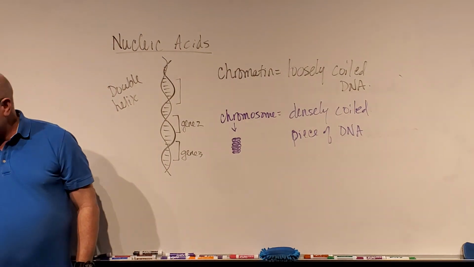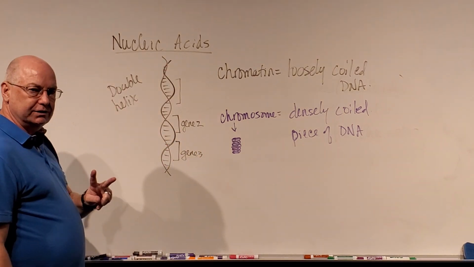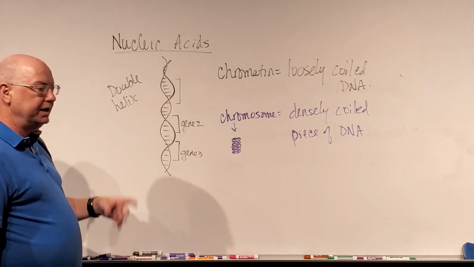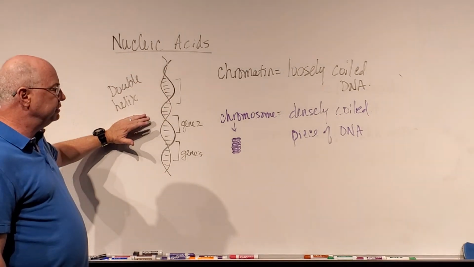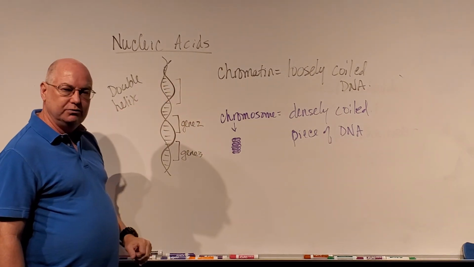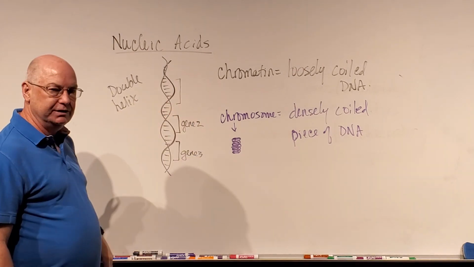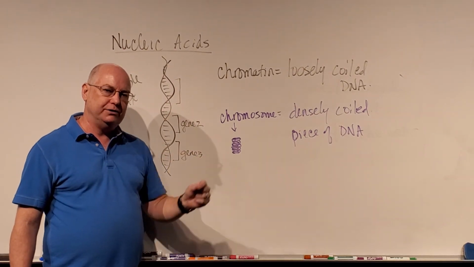Okay. So now, when it comes to the nucleic acids, there's actually two different nucleic acids found in our cells, DNA and RNA. So I hope you got all of this. Double helix is the form of a piece of chromatin or chromosome. When it's uncoiled, it's chromatin. When it's densely coiled, we call it a chromosome. It's the same piece of DNA. Our cells have 46 chromosomes or 23 pairs of chromosomes.